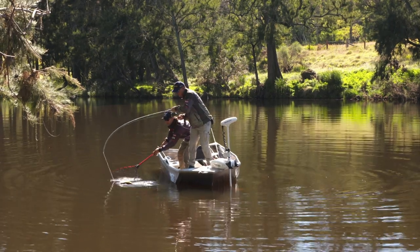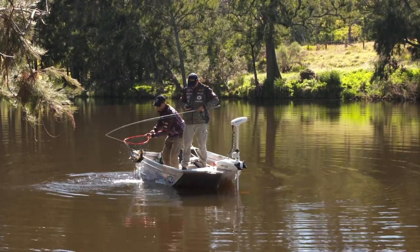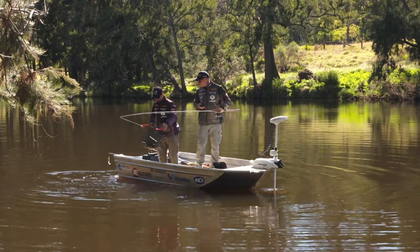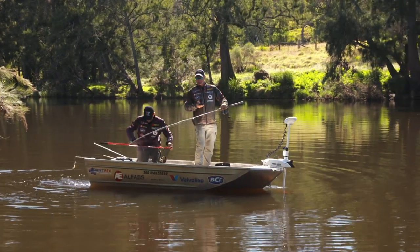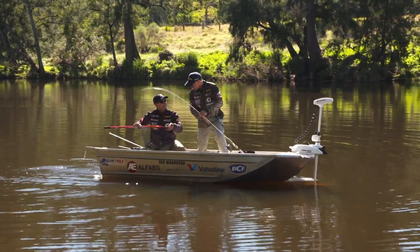Incredible. Nice fish, buddy. Look at him. He's swallowed it. Oh, he swallowed it too. Well done, mate. He has just climbed on that. Absolute cracker. That was pretty cool. On the drop, was it? Oh, he just ate it.